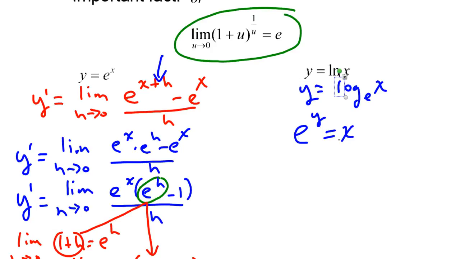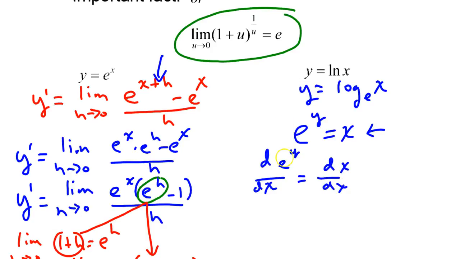Okay, now, if I want to take the derivative of this new function that's written in exponential form, as you can see, my variable y is not alone. So this would be an implicit equation. So to take the derivative of this, don't I have to take the derivative implicitly? So to do that, let's see here. I would first take the derivative of the left side, so the derivative of e to the y in terms of x, and the derivative of the right side, the derivative of x in terms of x.